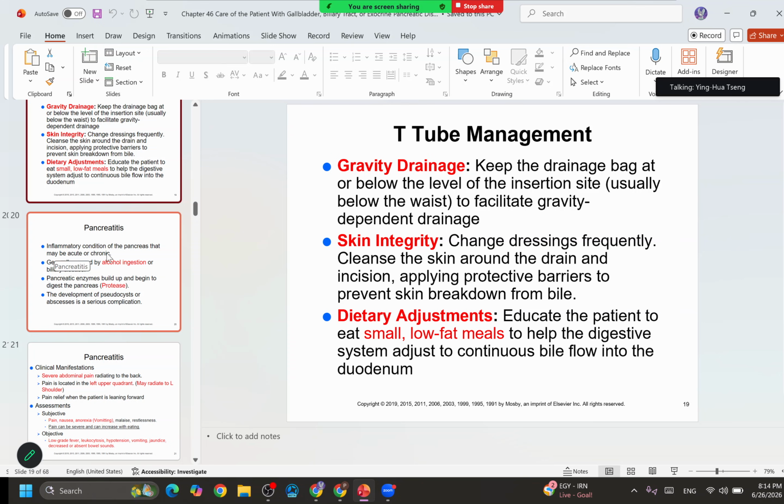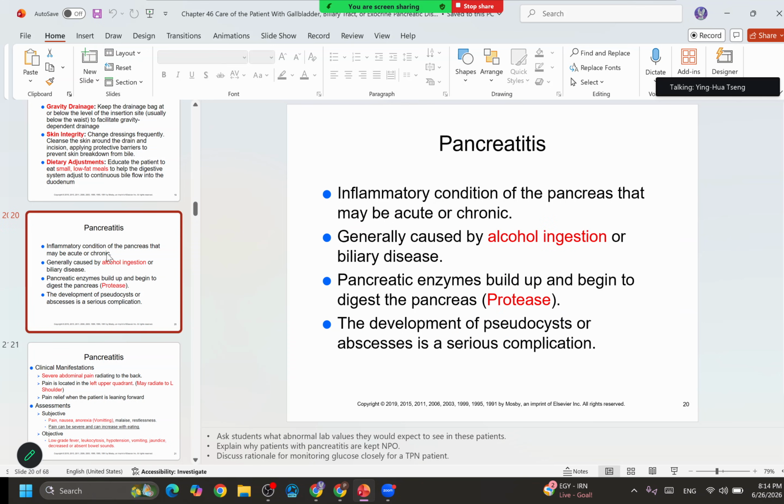Okay, cool. Next one is your pancreas. Pancreatitis means your pancreas has inflammation. The pancreas inflammation is what causes the pain. Usually, the main cause is alcohol. NCLEX is asking you: the main reason is alcohol. Whether it's a big amount at one time or long-term drinking, it doesn't matter. It's a trigger.